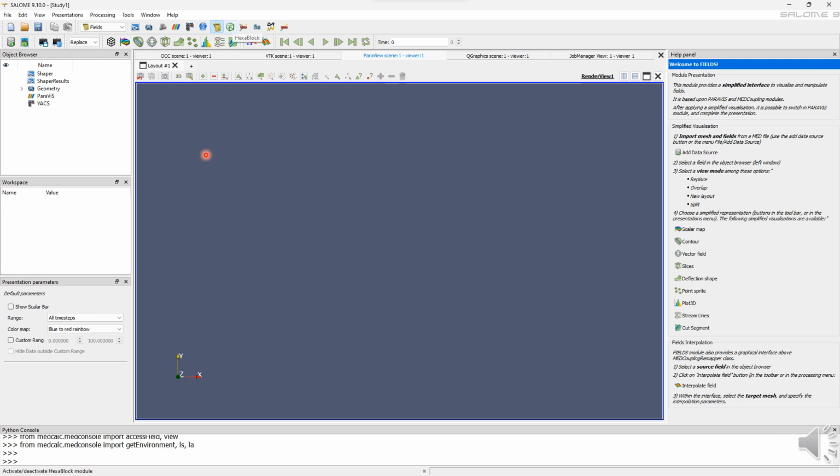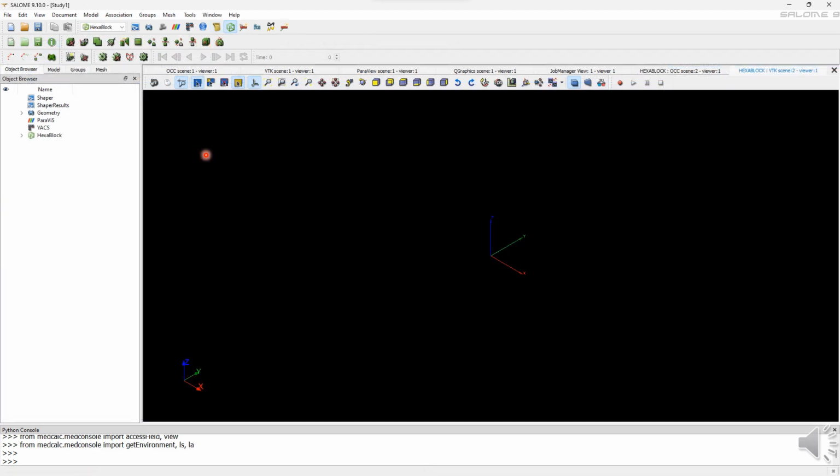The next one is hexablock. Hexablock is a module that aids in the generation of hexahedral, which are structured meshes. Hexahedral meshes are often preferred in certain simulations due to their numerical efficiency. If I select document from the menu, we can create a new document or load or save a document.